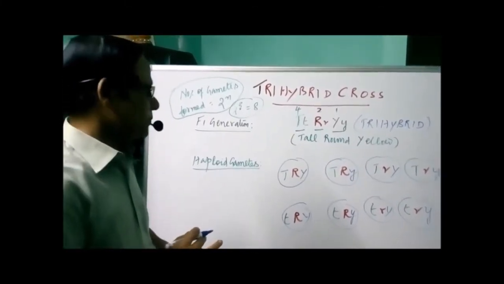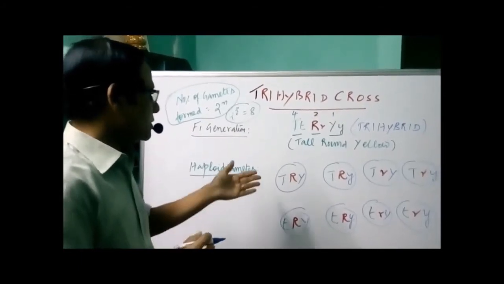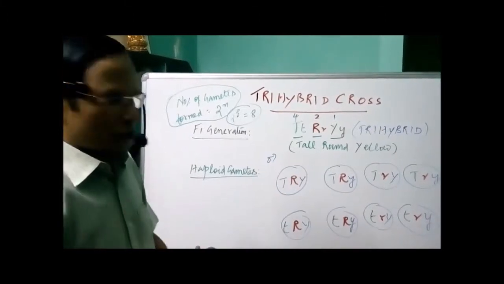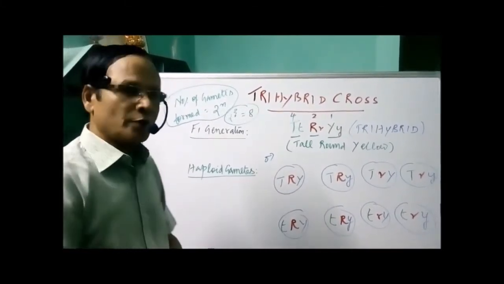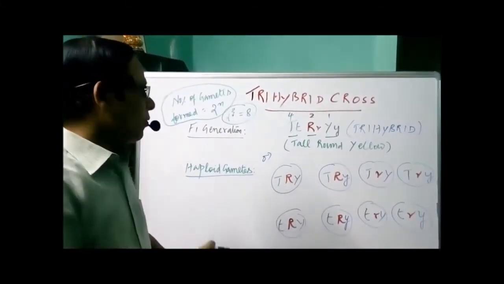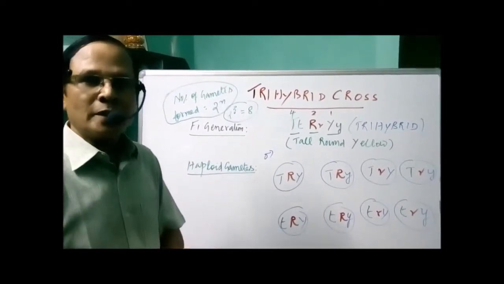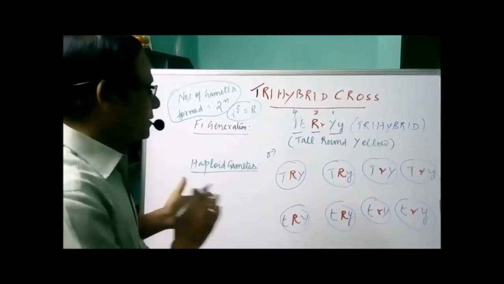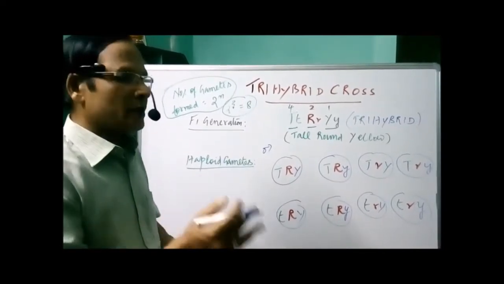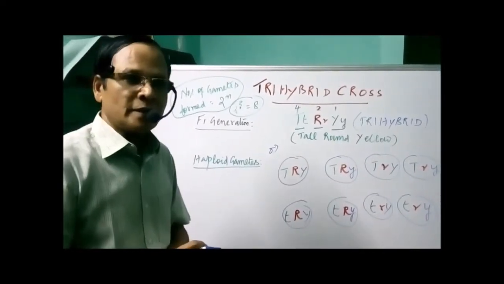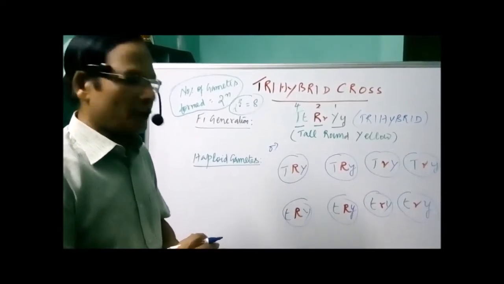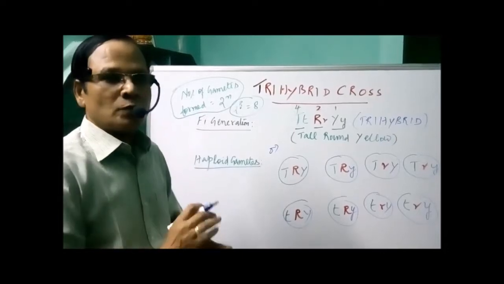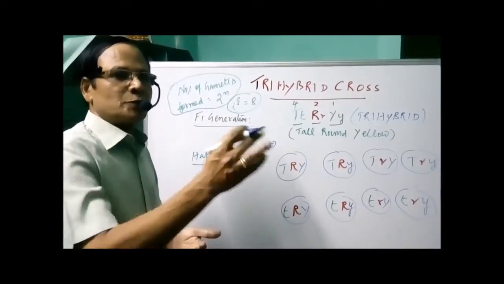Now the probability. Each gamete, suppose this is the male gamete. Similarly, 8 gametes are produced by the female individual. All these gametes are formed because of independent assortment of the genes. Now on either side we have 8 gametes, and each gamete has equal probability of being one of the 8 gametes from each parent.